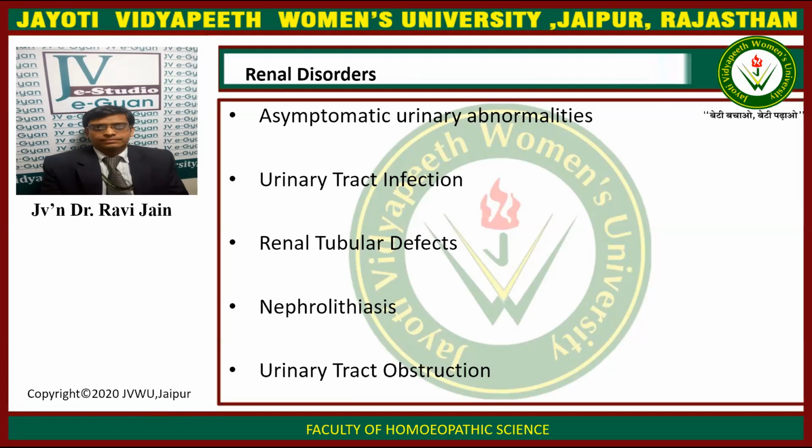Renal tubular defects are various defects of the tubules that we are going to study. Nephrolithiasis is kidney stone, and homeopathy is known very well for the elimination of kidney stones. So we will be discussing the different types of nephrolithiasis, different types of kidney stones that are commonly present in the body, how to diagnose them, how to remove them, because patients always come to a homeopath.